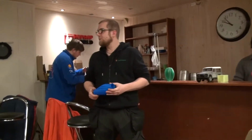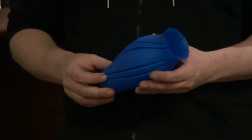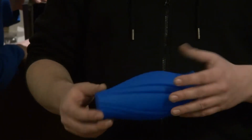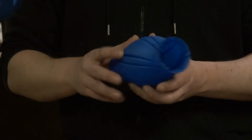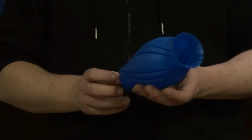I've built a new printer, which is a derivative of the Mini Castle and the Mini Rostock. We made it bigger as well. And this is the first print that I made where I've settled down on all the acceleration settings. And I find it very, very smooth. That's why I entered it. I think it's a beautiful print, just to look at.